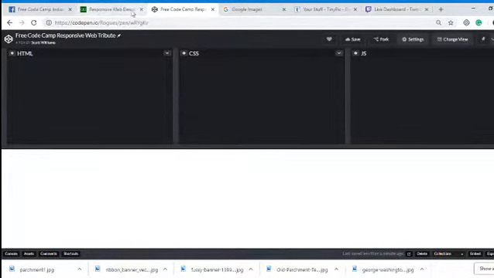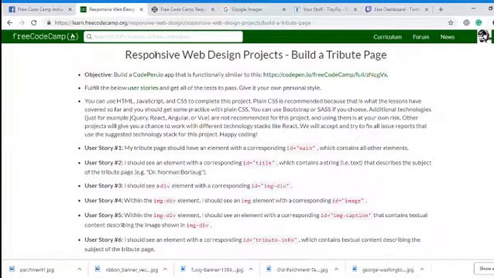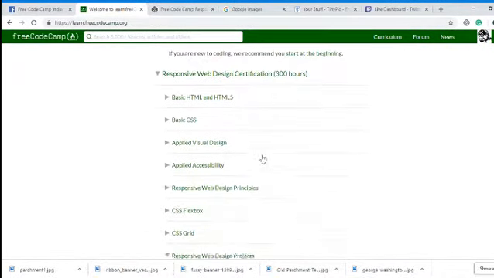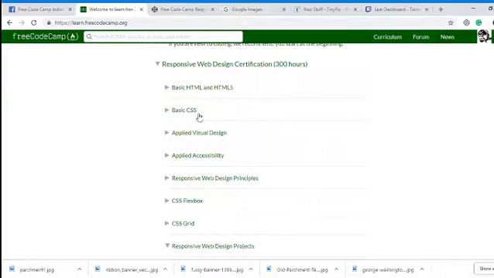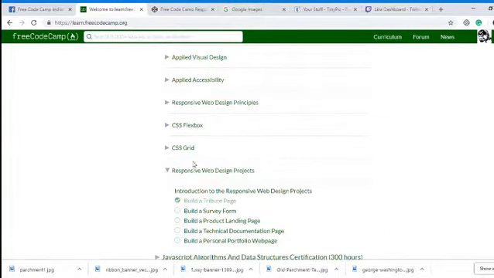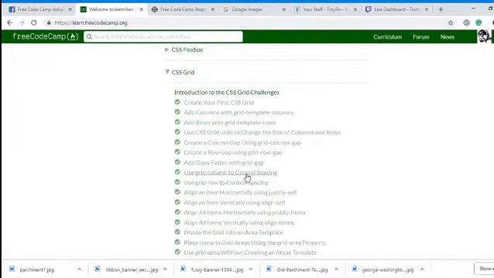Okay, so let's go over to the Responsive Web Design projects. Build a tribute page on the freeCodeCamp website, at freecodecamp.com. If you go to the curriculum and go through all of the Responsive Web Design certification challenges, all these different sections should be completed.